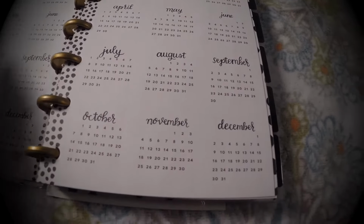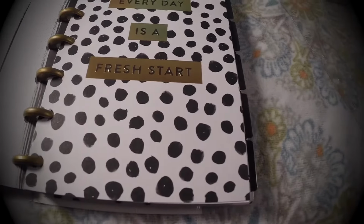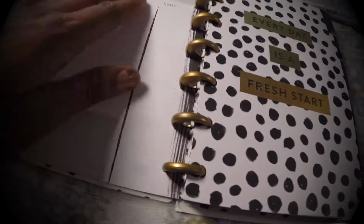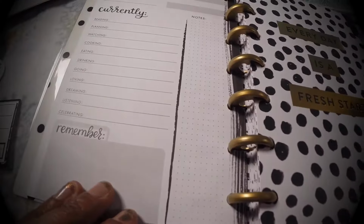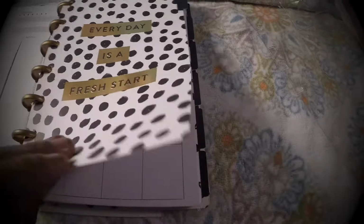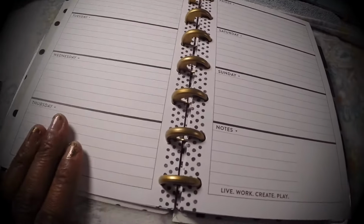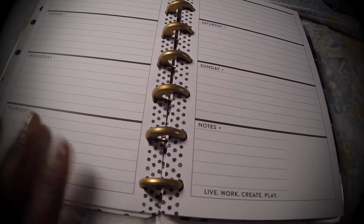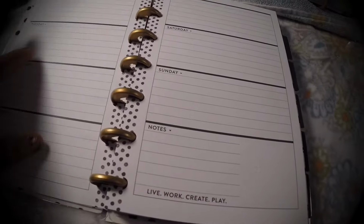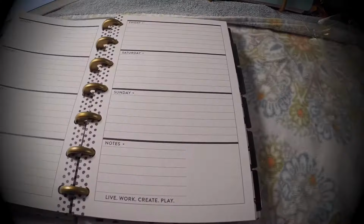To get the calendar. That's good. 2018. Same concept as the other one. Currently, every day is a fresh start. It's beautiful. Okay, get a whole month's. Oh! This is what I love too. The other one didn't really have the horizontal note log. I like that too.